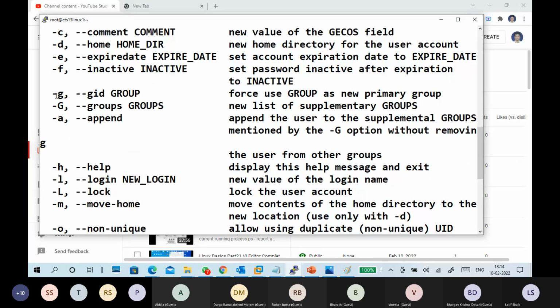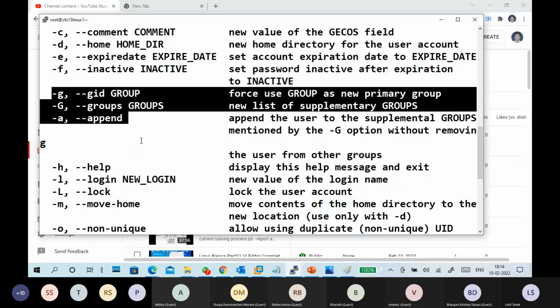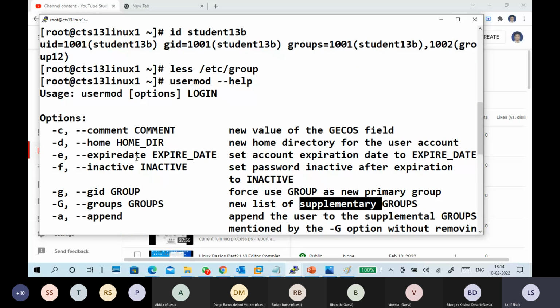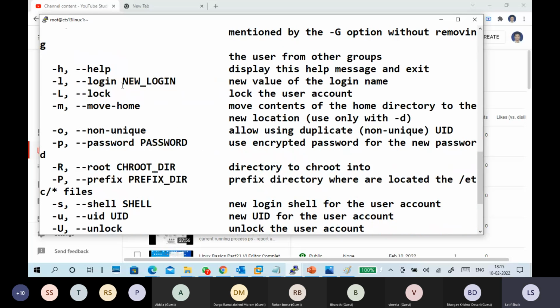See, primary, supplementary, comment, home directory, expiry date, inactive.